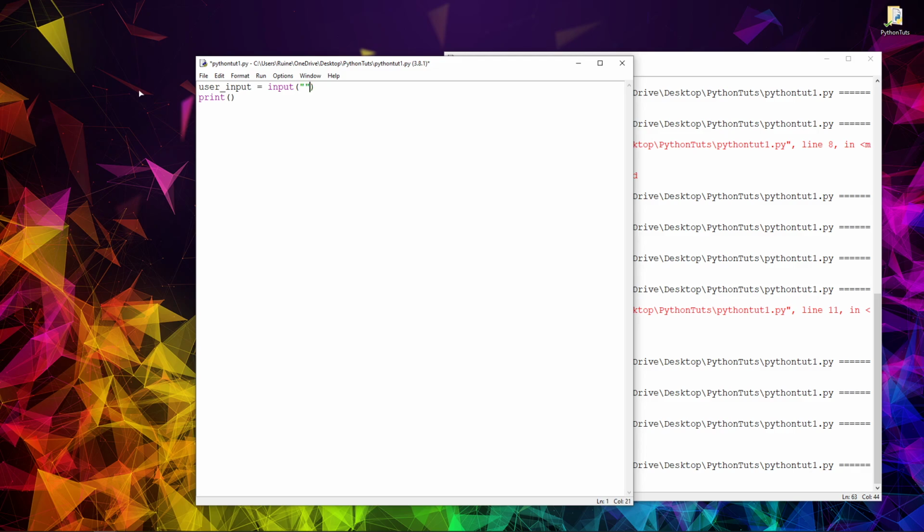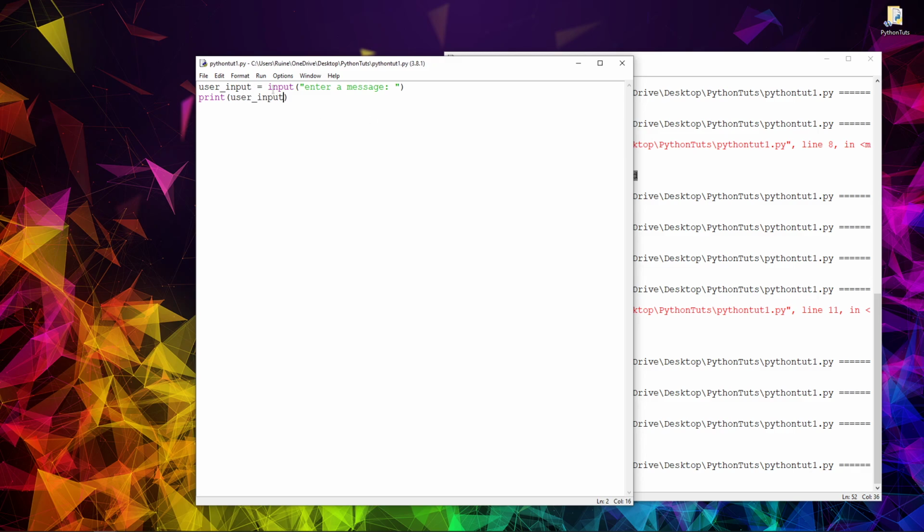And then in between these parentheses, you can set a message that is printed out into the console. Obviously, it would have to be something like "Enter a message" because the user has to know that they are asked to input something. And to output the user input, the only thing you have to do is print out that variable.